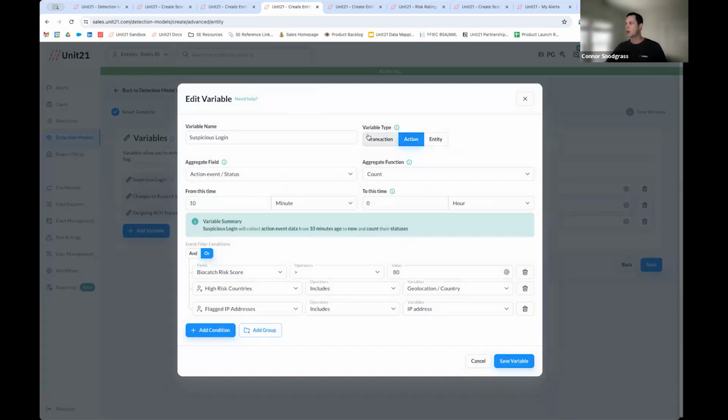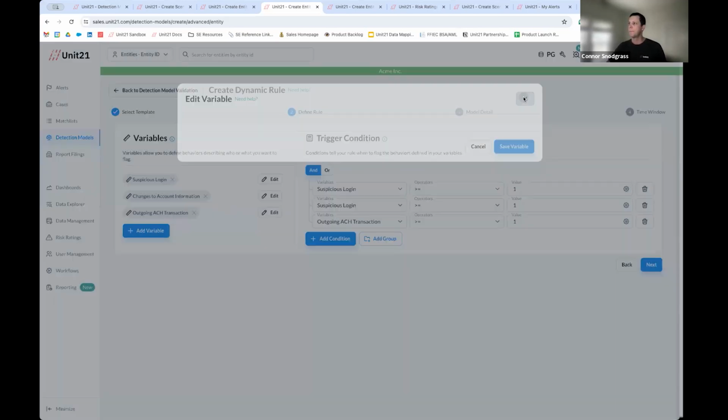And that could be based on, again, a third-party risk score, or the login coming from a high-risk jurisdiction or from a known bad IP address. And so we're going to count the number of instances, in this case in a 10-minute window, that we have a login event that meets at least one of these criteria.